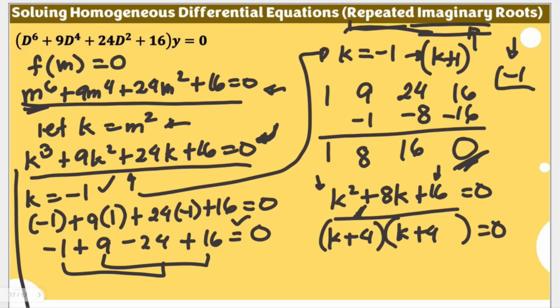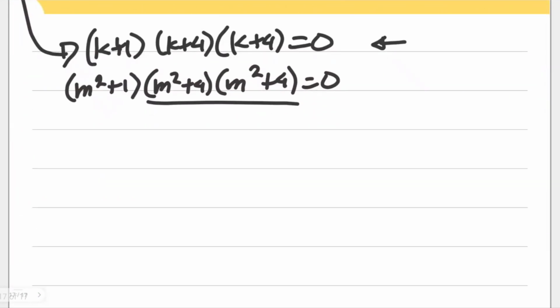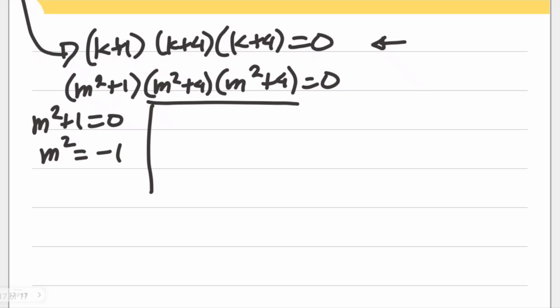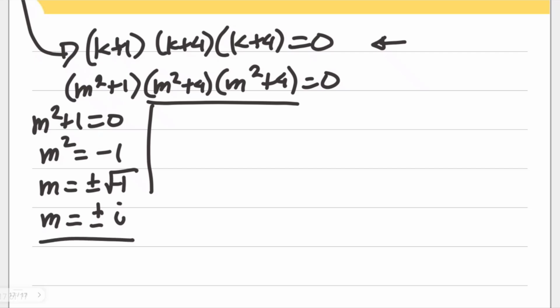As for imaginary, it can be proven as follows. Now first, m squared plus 1 equal to 0, m squared is equal to negative 1. Okay, so m is equal to plus minus the square root of negative 1, m is equal to plus minus i. We have imaginary roots now. But for this alone, we cannot say that it's repeated because you only have this representation of imaginary roots. It will follow on the second.